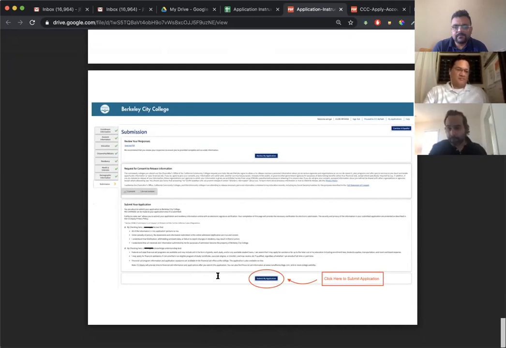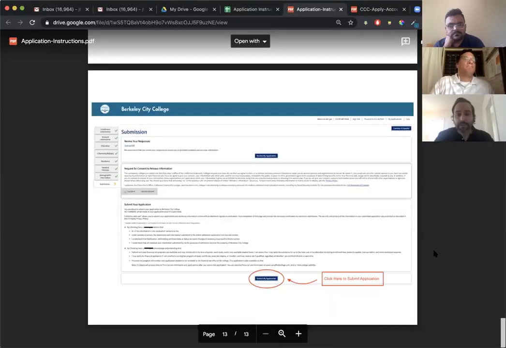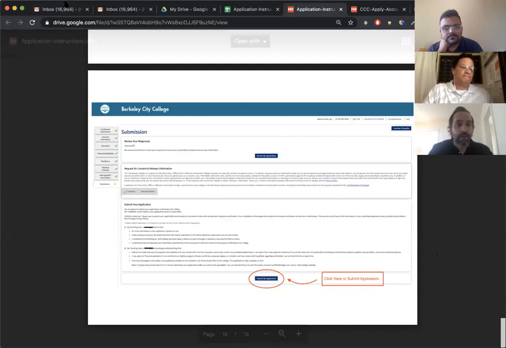I will talk with our admissions and records this week in order to help with that process. But if you could get this far, that would be great. And then if you want to try to enroll beyond that, that's fantastic. And once again, I'll try to make a tutorial for that process as well. So that's essentially the enrollment process for students who are 18 or younger.